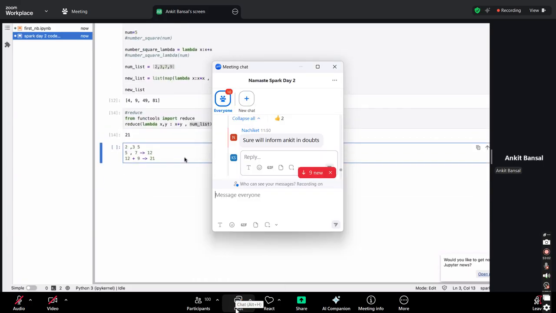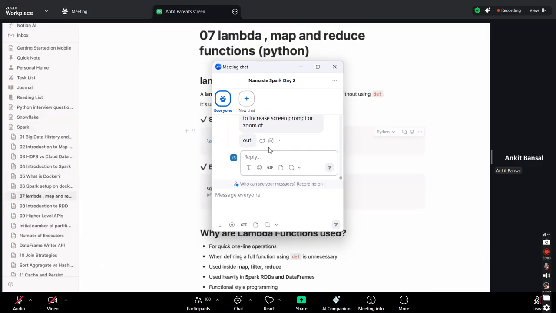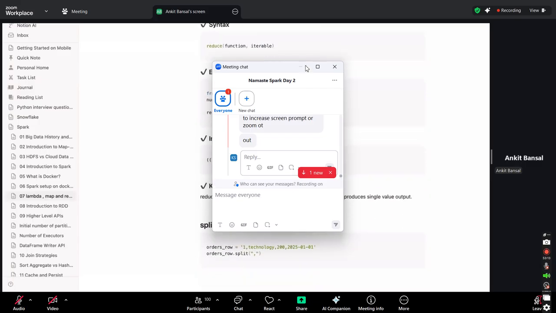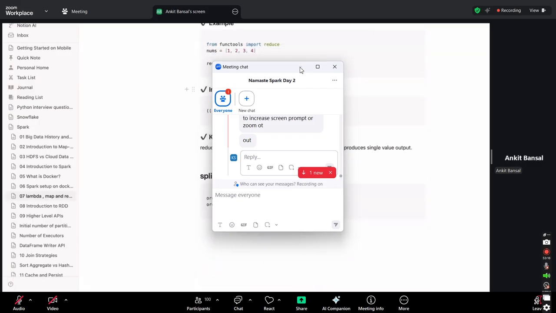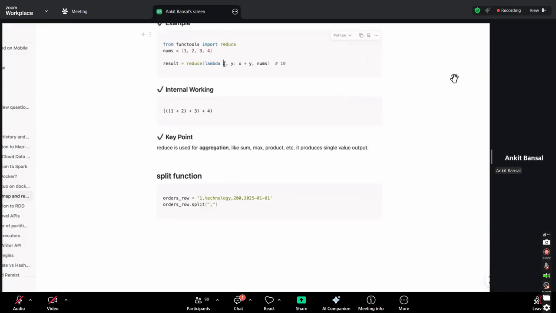Great. So let me read it also. This is fine, lambda, and this we understand, map. So reduce is the same, whatever I showed you, and the internal working is like this. It will take 1 plus 2, so this is x, this is y. For the first iteration, it will return x plus y. Then it will take the sum as 3 plus 3, so x will be 3 and y will be 3. Next time this will be 6, so x will be 6, y will be 4, and it will return 10. So this is how it is working. I hope you understand these two functions now. We will use them.